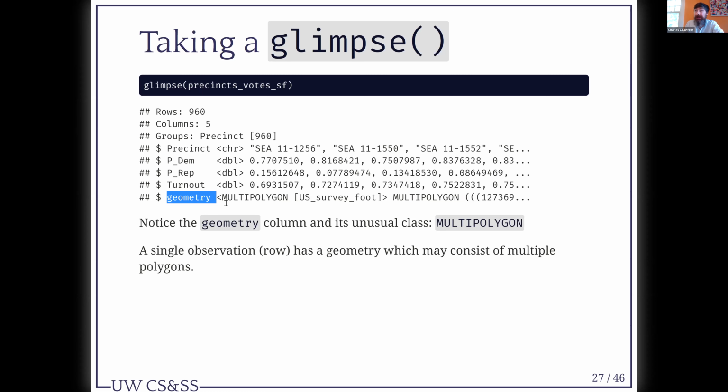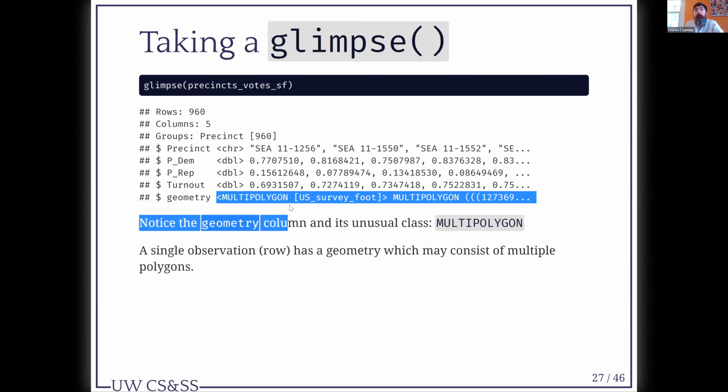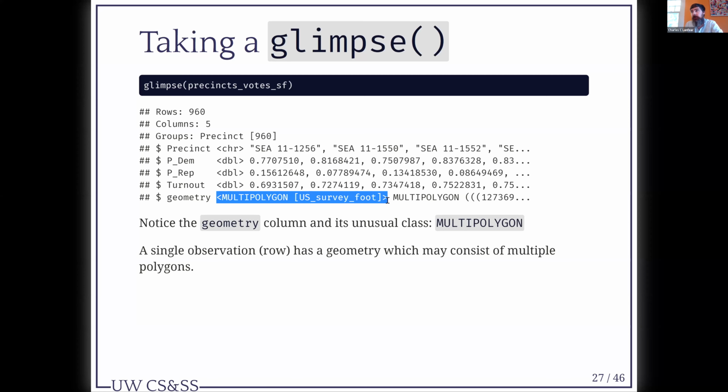You'll see it looks really different from other R columns we've seen. Notice that these columns are like character data, double, which is numeric data. This one says multi-polygon US survey foot. So the actual column data type for this is a multi-polygon whose units are in US survey feet. That means a 1 unit change in this corresponds to an actual foot, US 12 inches on the ground, okay? You could have any number of other units for this. You could convert it to meters or whatever, right?